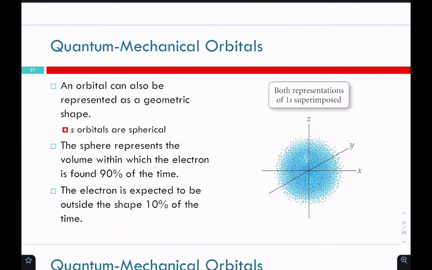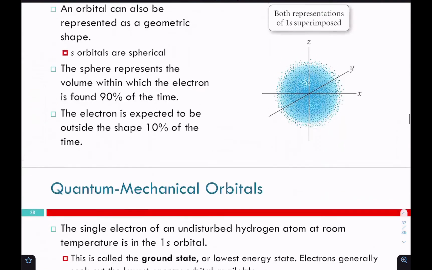This is like me on vacation. 90% of the time, I'm at home and inside. 10% of the time, I have to get food. For the electron, we don't know where it goes, but it comes back. So that's the 1s.